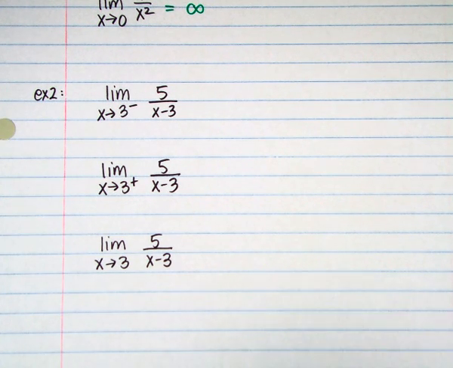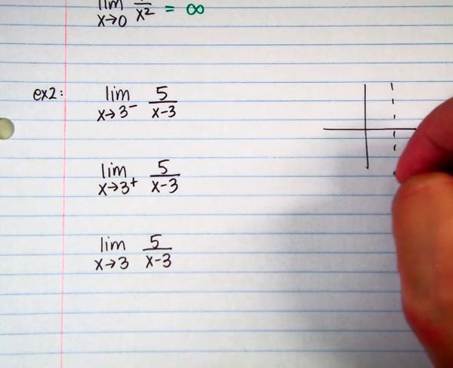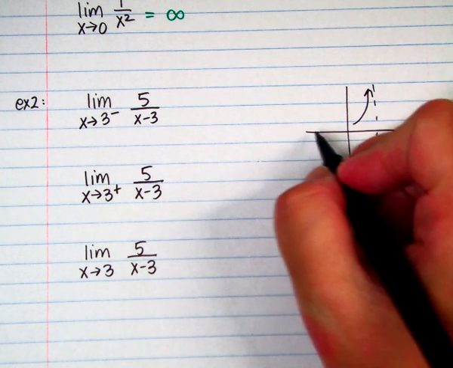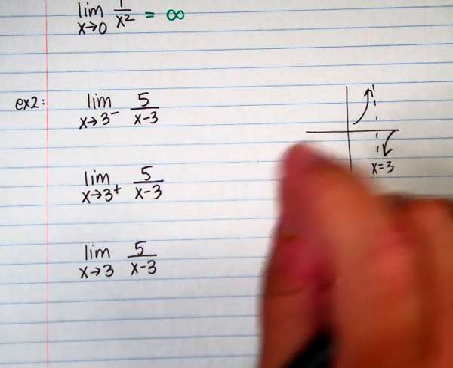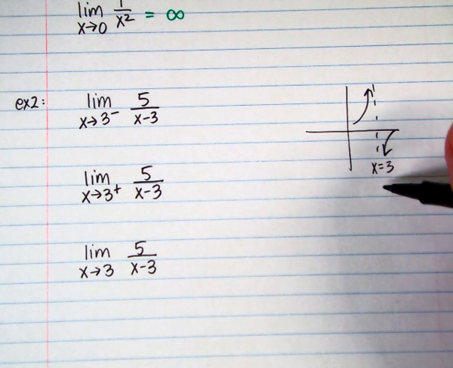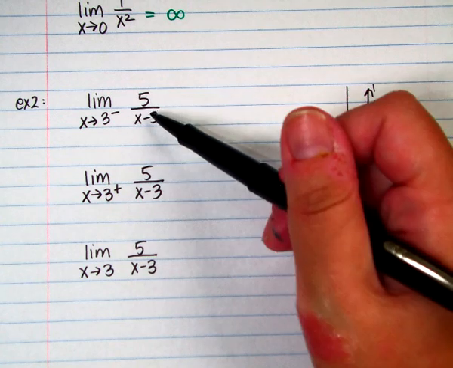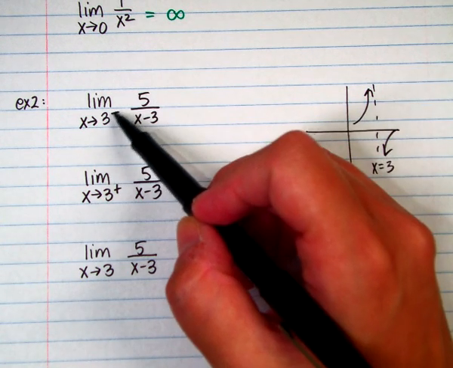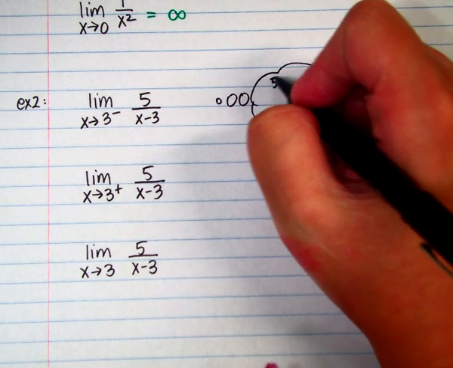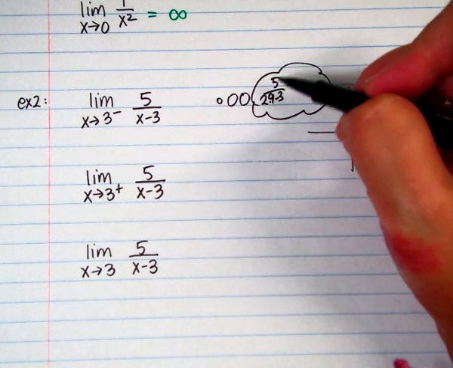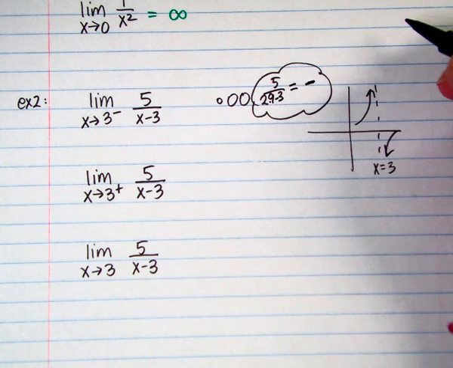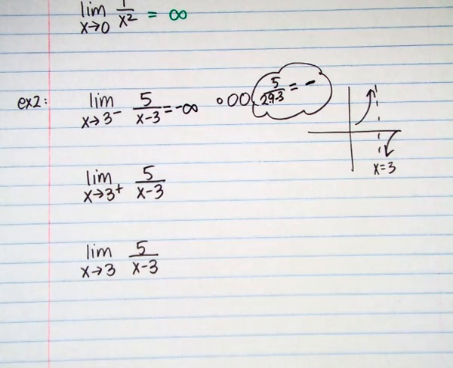So your job is to figure out, well, is this function at x equals 3 going up like this, down like this, or whatever, right? And you can simply plug in a number to figure that out. So the best thing to do is to pick a number really close to 3, right? You don't want to get too far away from it. So if I'm right next to it, and let's say I pick 3 on the left side, I would pick 2.9. So I'm going to think, in order to solve this problem, I'm going to do 5 over 2.9 minus 3. And since that denominator ends up being negative, I have 5 divided by a negative number, which is a negative answer. So this is going to be negative infinity.